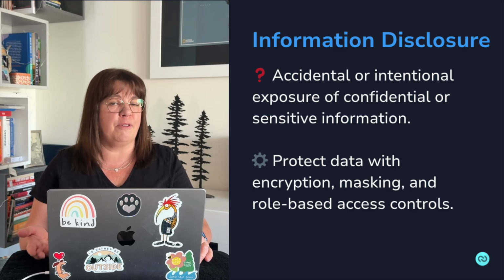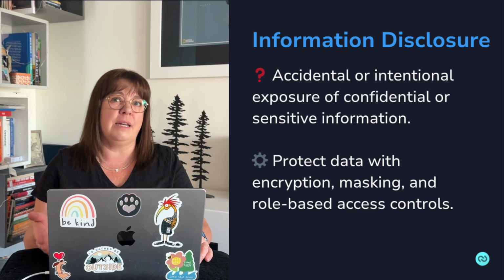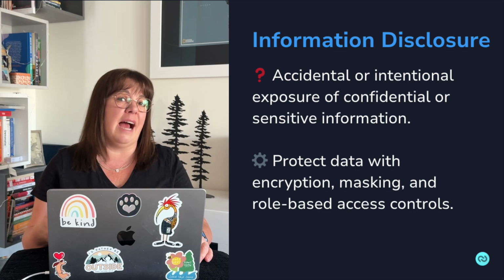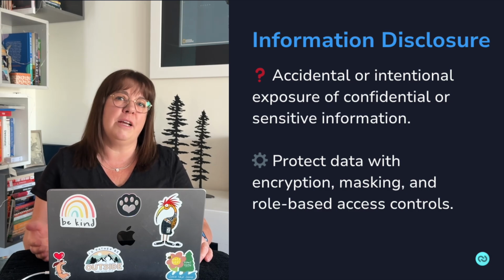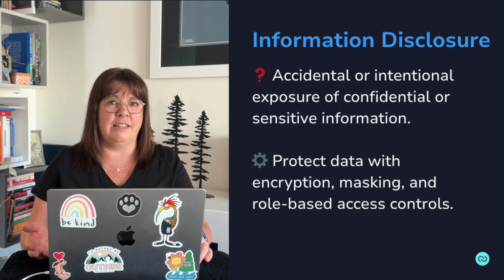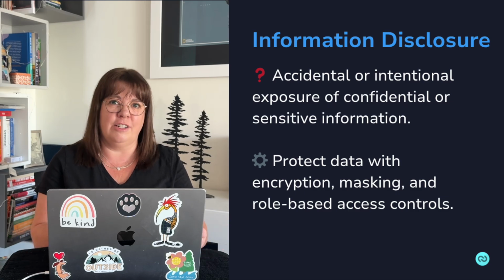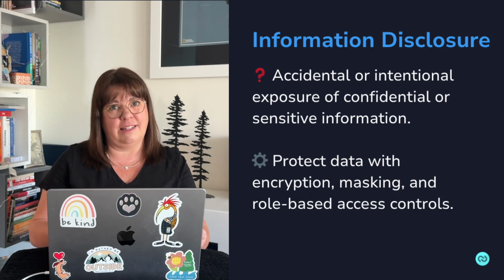So to prevent this one from happening, organizations will put a number of privacy safeguards in place. They'll encrypt data both at rest and in transit. They'll also implement data access and sharing policies, and they'll make sure that all of the staff within the organization or anyone who accesses the organization's data is trained on when it's appropriate to share or access information.